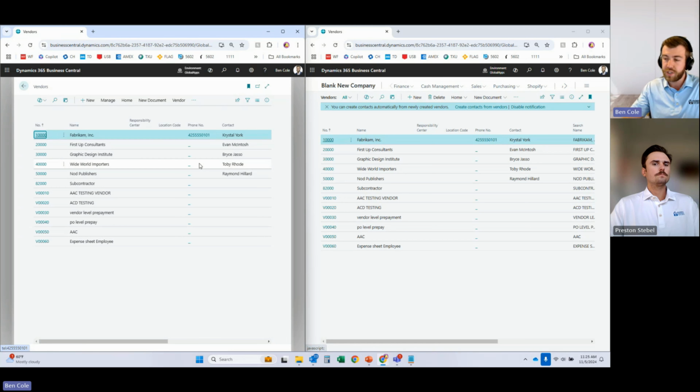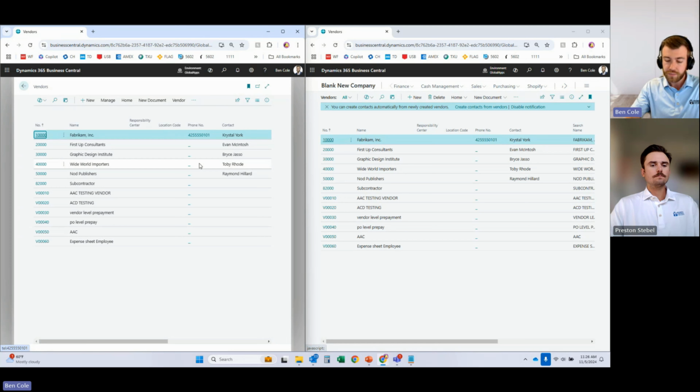So whatever your use case is, moving data from one company to another, whether it's setting up a new entity or a new instance. I know in the past, a lot of times, if people knew they were going to be acquiring companies or opening up new locations, we would create like a template company, right? But the problem with the template company is now if I update something in one of the other companies, I have to go make sure I remember to update it in the template company and keep the template company current. Otherwise, when we create a new entity and we spin up a copy of the template, we might be missing things from the past couple months.